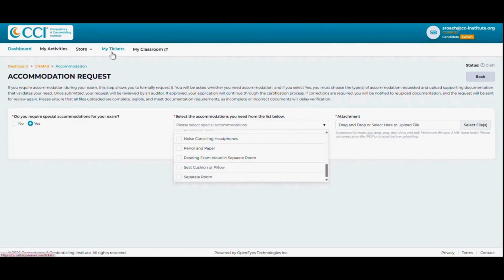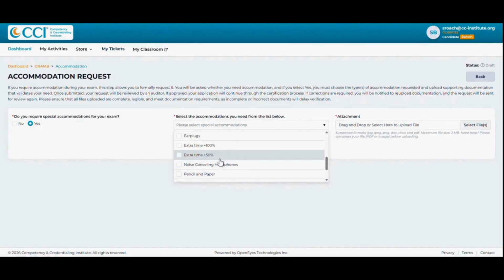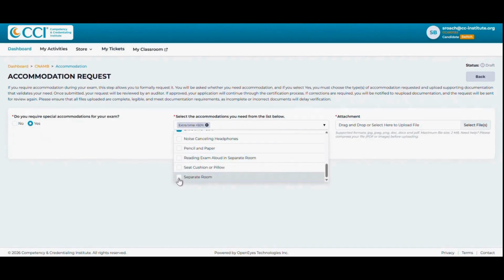If you need to request accommodations after submitting your application, just reach out to CCI staff using a ticket in the My Tickets menu. Once you select the type of accommodation needed, you will need to upload the required documentation.